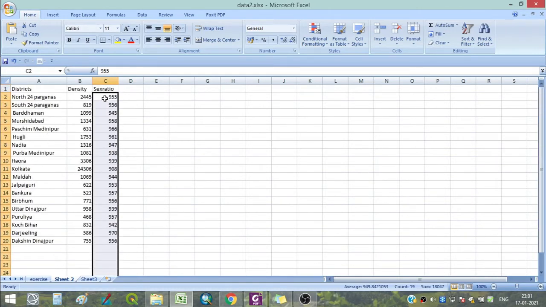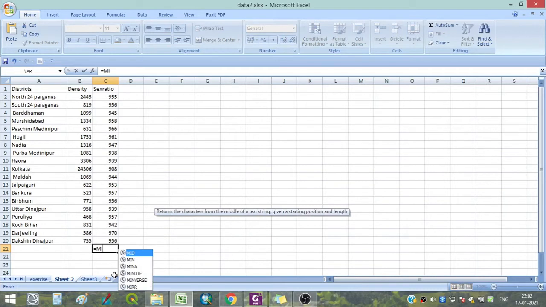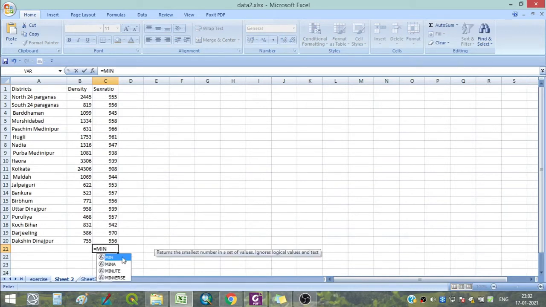If you want to know which is the lowest value, say the minimum income, and you want to know the range, and which household or which village has the lowest income in such huge data sets, what you have to do at the end of the data is click on a cell and write equal to and then min. This returns the smallest number in a set of values.